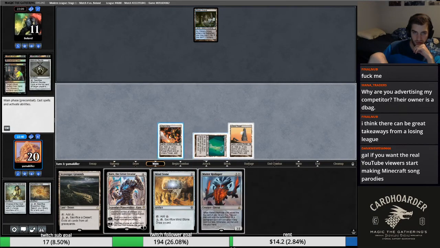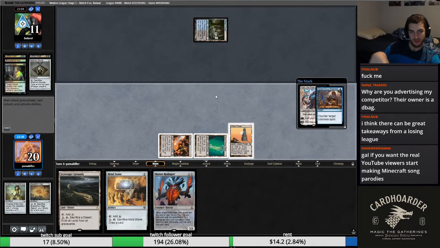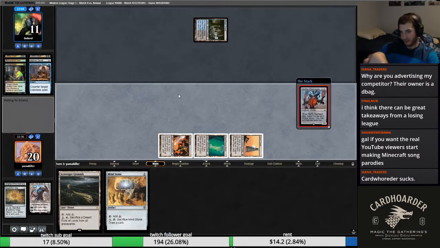I'm gonna jam this card, Karn, the Great Creator. I don't see them dealing with it unless they have exactly Ceremonious Rejection. But you know, if you got it, you got it. Ooh, they did have it. That's one way to get me.